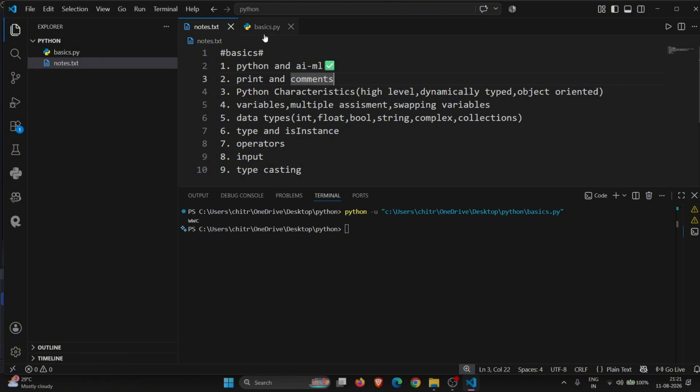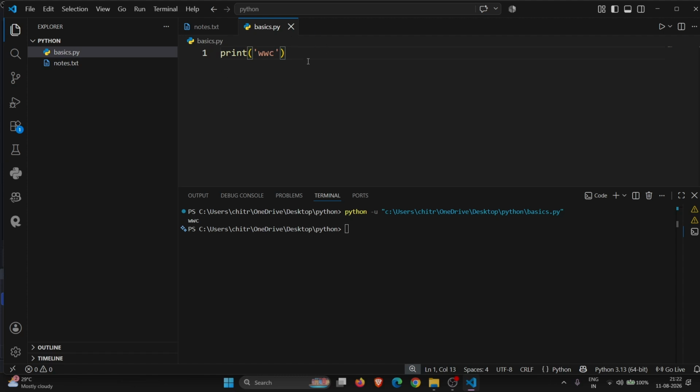So let's simply print something on the screen and let's comment something. Let's use a comment. Basically, whenever I type something with a hash at the start, for example, I love wild with code, you see this line appears in green because the compiler doesn't read it and treats it as a comment.